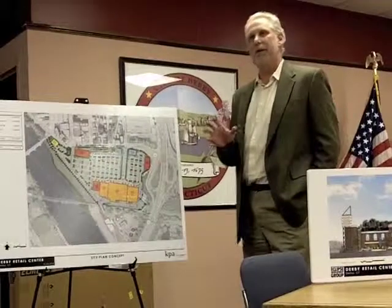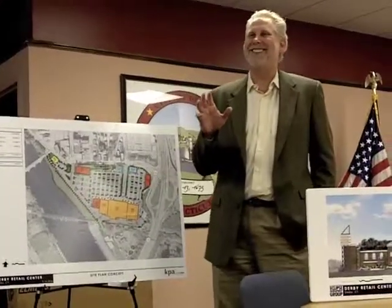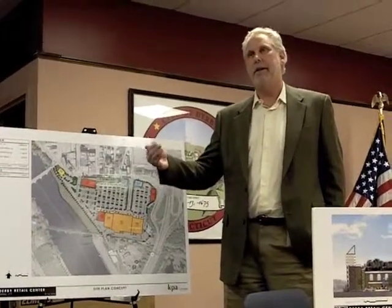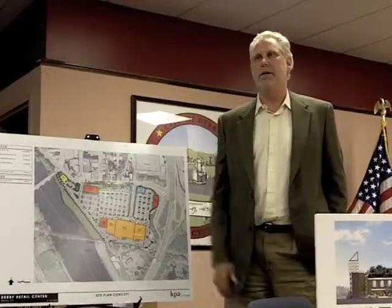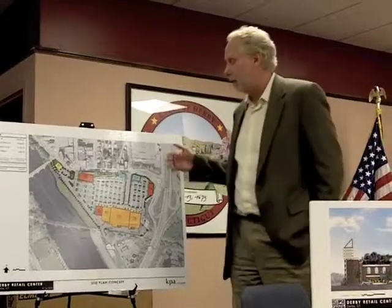Development plan for dummies. If you could just quickly go through and point out what those boxes are, from maybe left to right, how big they are, and what type of uses are proposed there. And I'm sorry, I am trying to avoid answering the question directly. But it's a case where once we actually have a lease executed with the tenant, even then, a lot of the tenants will not allow us to disclose because they want to make their own notice and make it pop with their own timing. At this point in time, I apologize, but I can't really go through.